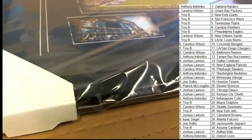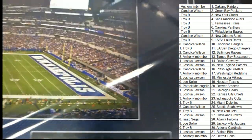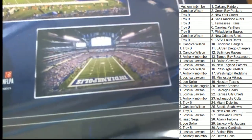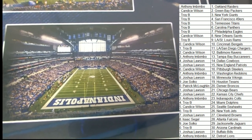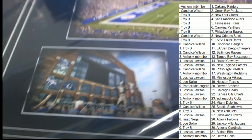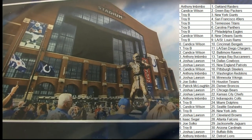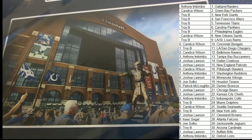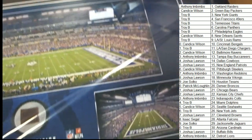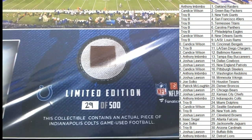What a beautiful piece this is. You can see the whole stadium in the picture. If you've ever been to this stadium, I'm sure it's very recognizable right away — which stadium we're looking at. I've never been there, but what a way to celebrate the Colts in their home field. And it looks like they have a nice statue right out in front of the stadium — that's what it looks like out in front of the Indianapolis Colts stadium. You've got these beautiful photos and then a piece of a game-used football here.